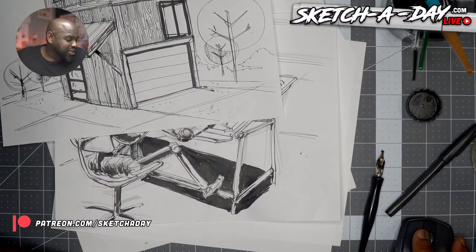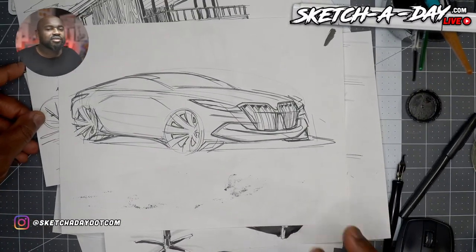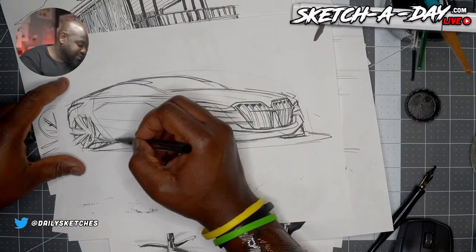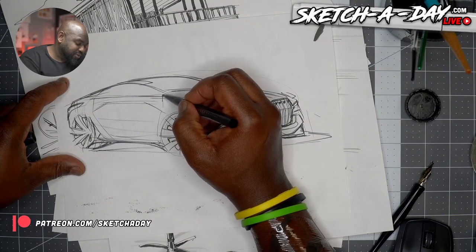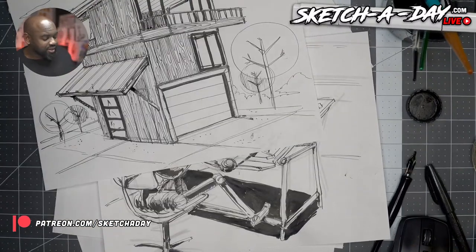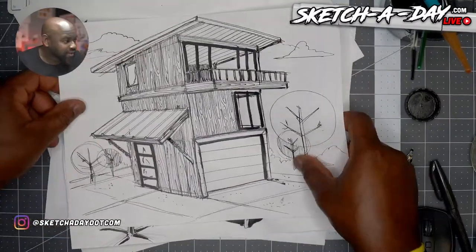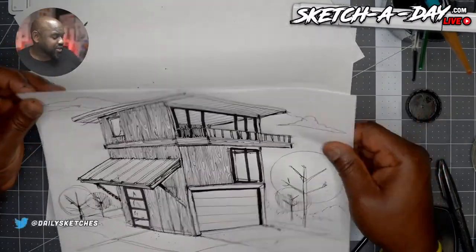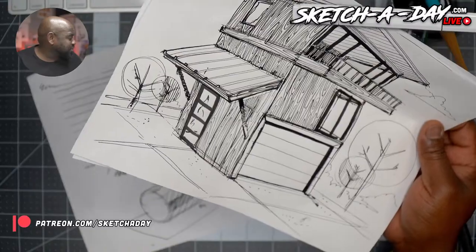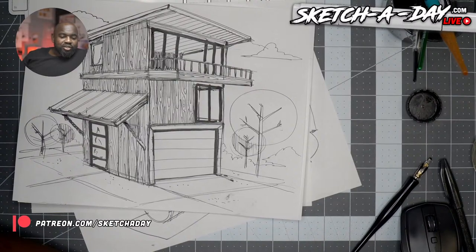All right. Thank you guys so much for watching and hanging out. Kept it a little bit simple. Let's do a quick recap. So we did our car sketch. Obligatory for the car fans. You know, got to keep it real for you guys. So there you go. Some sort of BMW-esque sketch. We also did our robot sketching a house. And then the house that the robot was sketching. So three sketches. We are like six sketches deep on pen and ink. Tomorrow I'll be back with a bit more. Keep it short. Keep it tight. Not short so much. Keep it tight.